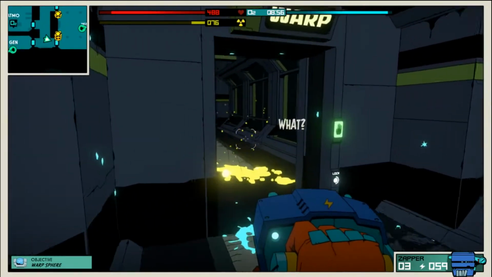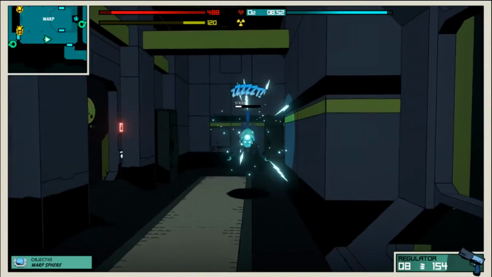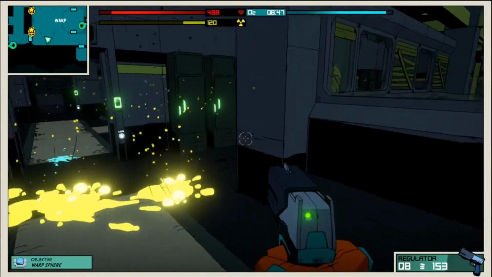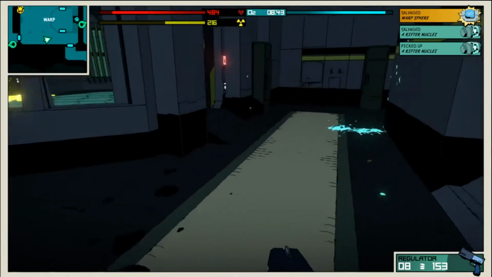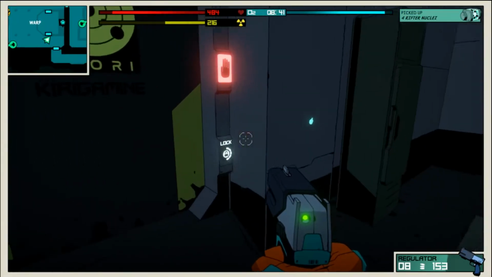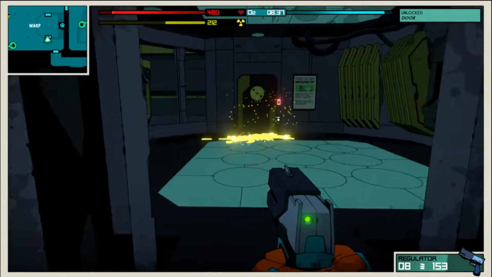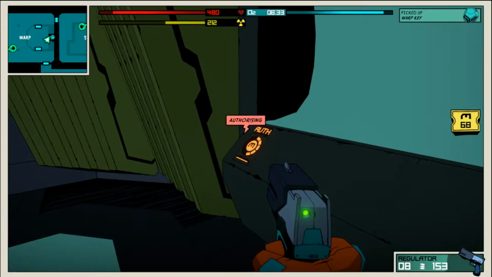I'm gonna run through goddamn radiation. So what's your gimmick? What do you do? The world may never know. Okay, I need to loot this place quick. You unlock while... Crap. Give me a warp key. Give me another one!